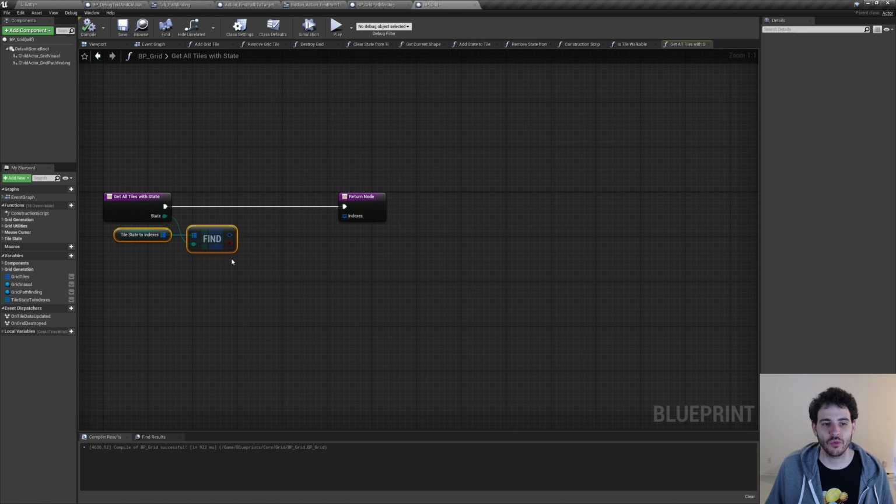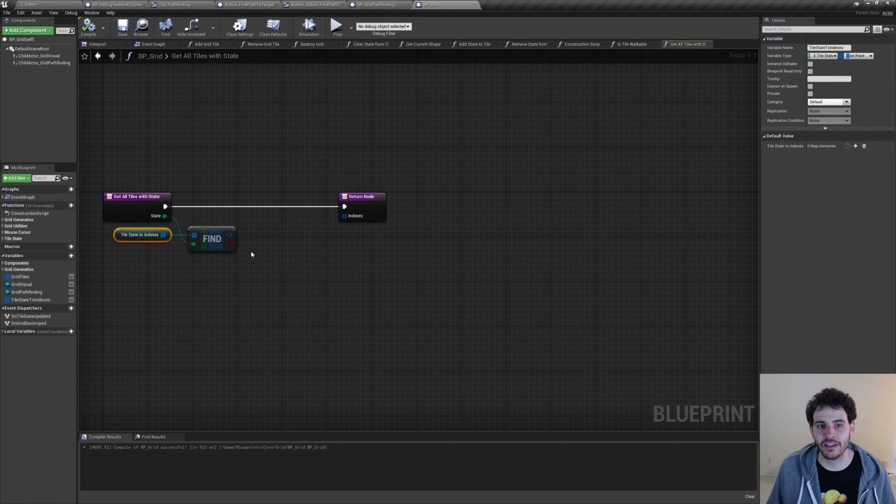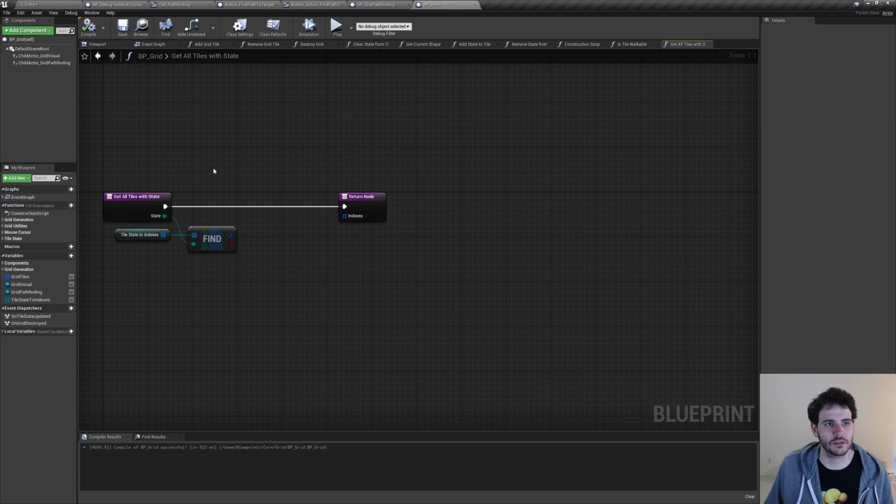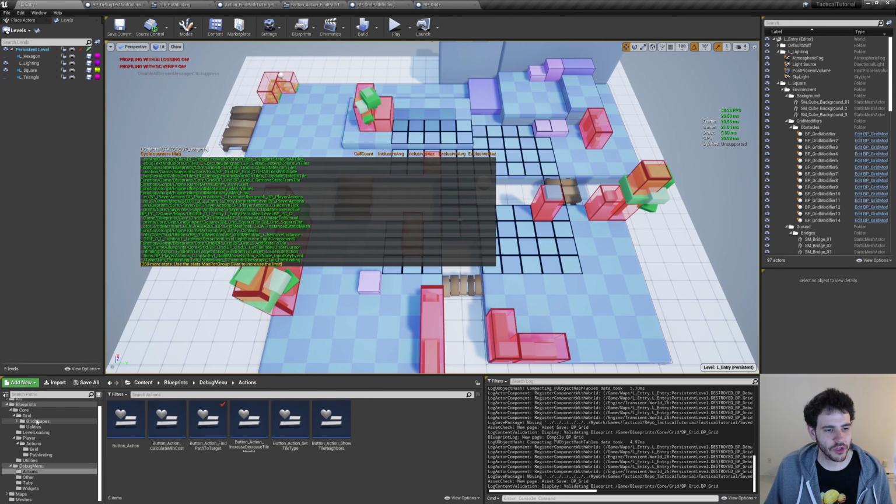So we need to have a way to add an array of int point inside a map, which is not possible by default in Unreal. It is not possible to add an array inside a map by default. So we have to create ourselves a structure just to be able to do that. So that's what we're going to do. So let's go do that. I'm going to go in entry, I'm going to go in my grid, in utilities, and I'm going to create a new structure right here. So blueprint, structure.